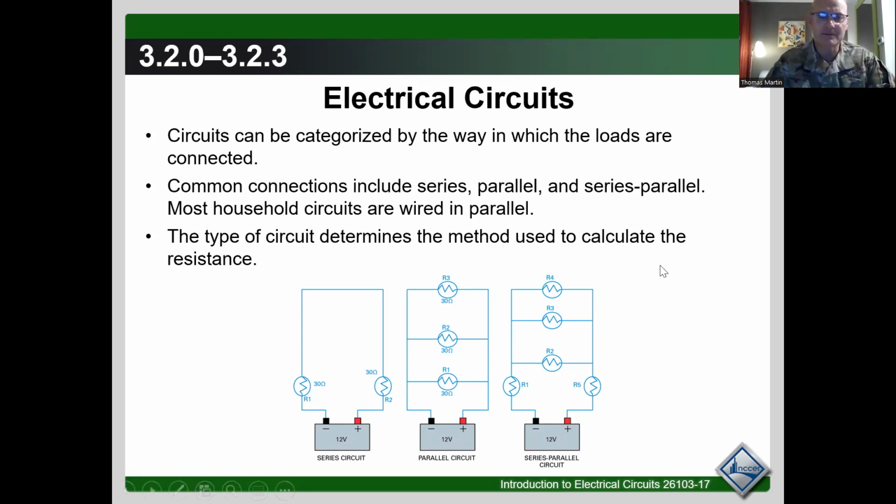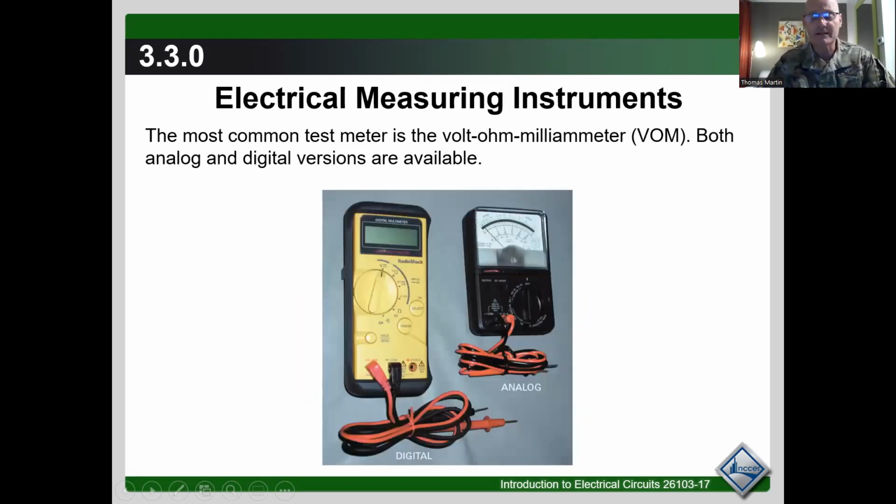So yeah, these types determine the method used to calculate resistance. And we're going to talk about the math part later. So we actually have to measure our devices, measure our voltage, measure our current and stuff like that. So we have specific meters sometimes that are designed for specific tasks. Most meters we use today are multimeters. They have variable uses, right? We can check current, or amps, we can check voltage, we can check resistance. Some of them even can check temperature, right?